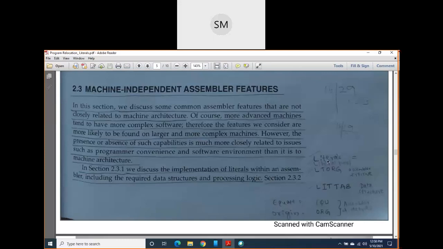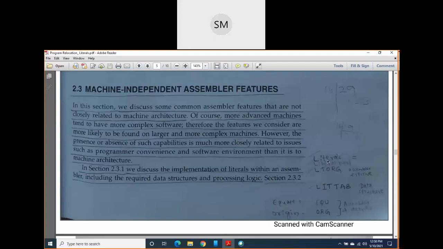Any program may contain more than one or two LTORG statements. So whenever an LTORG statement comes, the assembler understands that literals are going to be listed in a literal pool, and they are the literals from the previous LTORG or from the beginning of the program.